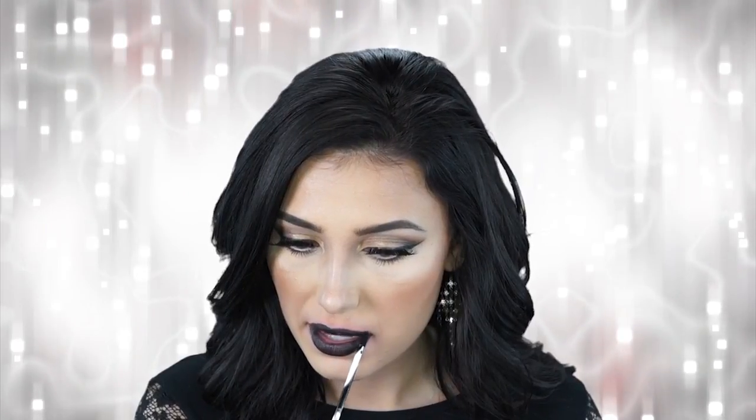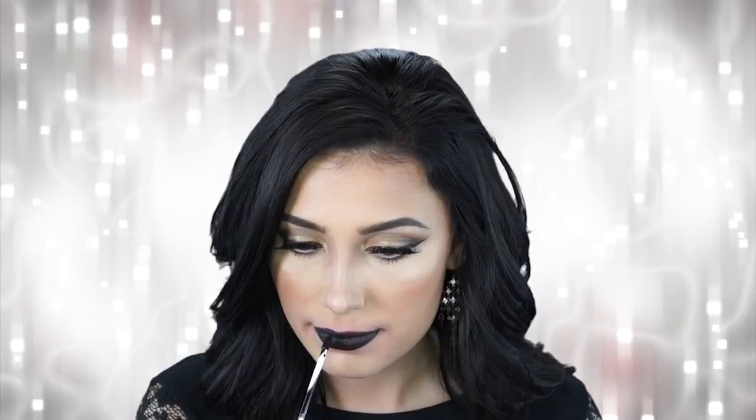The last and final Everlasting Liquid Lipstick shade I decided to pick was Witches, and this is described as a pitch black. To me, this has a lot of teal undertones — it almost has a bluish tint when you look at it. It's a little patchy so you're going to have to layer it with another coat on top, but I do think it is a very beautiful black. This is a must-have because you can mix it with reds to make a deeper red, or mix it with other colors to create a darker pigment. This is called Witches.